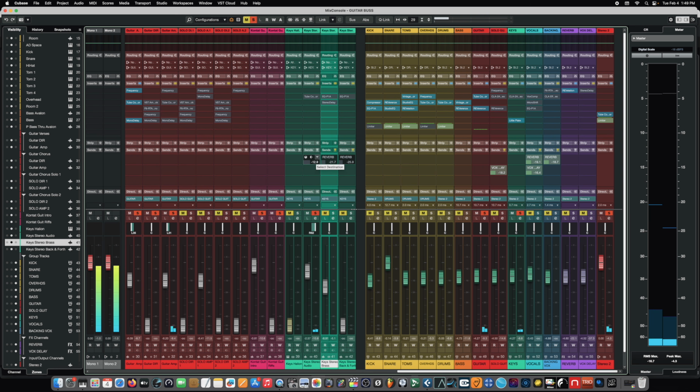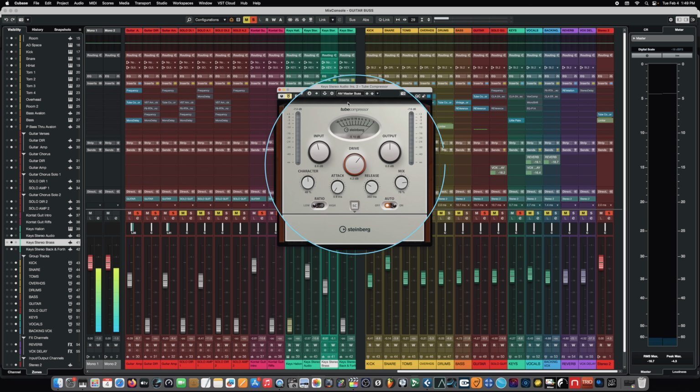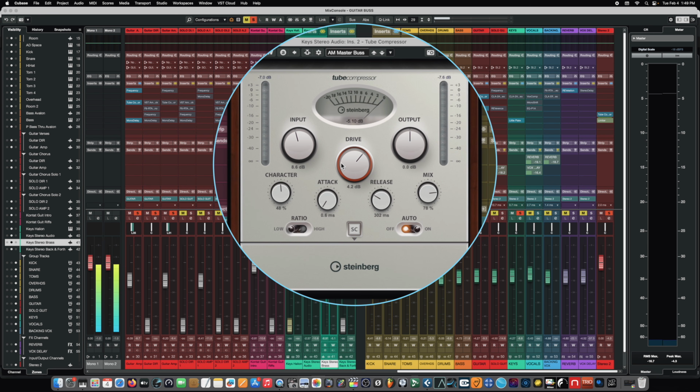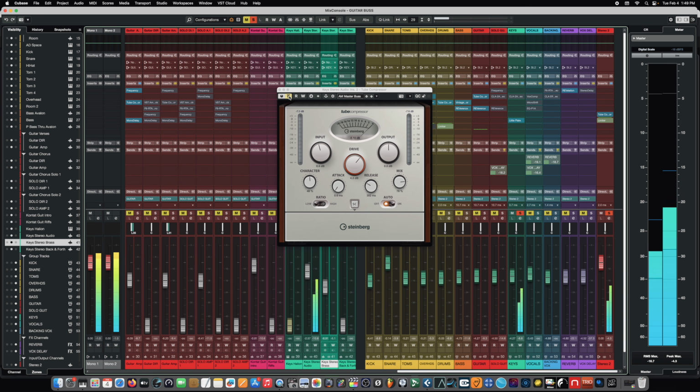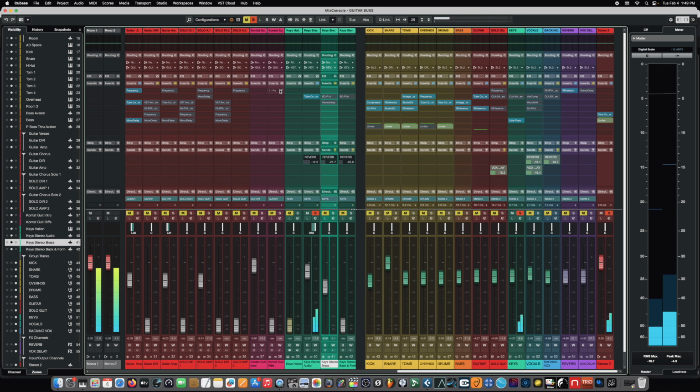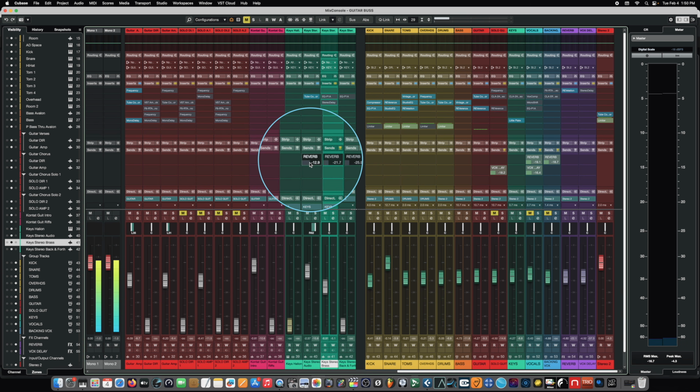The only thing we're going to do to the keys, since the keys are direct and sound great already, is we're simply going to add that tube compressor again we've been using a lot of, and we're going to have it on fairly moderate settings, but we're going to add some drive to it to help warm it up a little bit. And then we'll hear the compressor before. Here's what it sounds like after. Just brings it up a little bit and sounds a little warmer because the keys can have a tendency to sound a bit sterile.